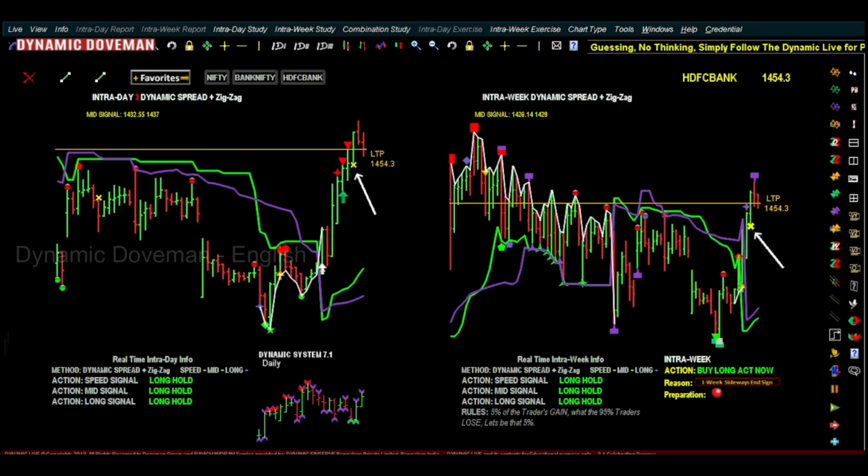So we waited. As we waited, on 28th of March itself, there was a zigzag breakout on the higher side that made us enter into a long trade. When we entered, the price was around 1457.50, and the time was around 11 o'clock in the morning on 28th.